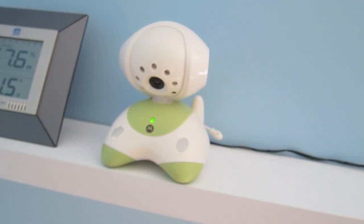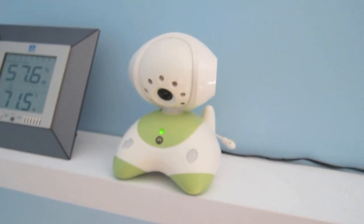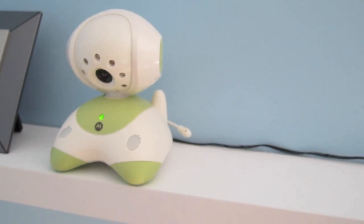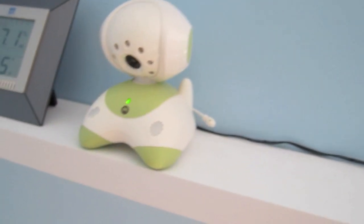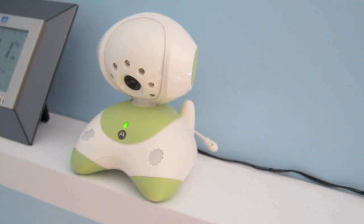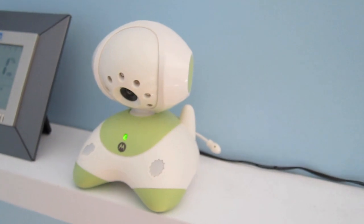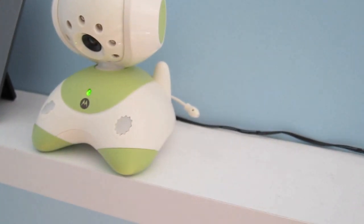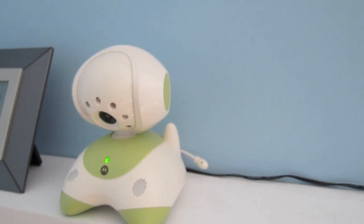The cool thing is, the link that I have directly below this video that says best baby video monitor, buy here, it's even the newer version of this, which allows you to pan and tilt remotely. Because sometimes if he moves to a certain part of the crib and you can't see into that corner, you could move it. This one I don't believe you can, but the one that I'm linking you to, you can do that. The one I'm linking to is the MBP36, I think. You'll have to click the link and see.